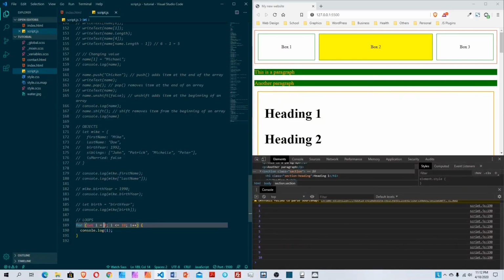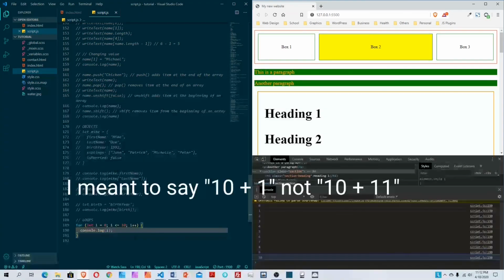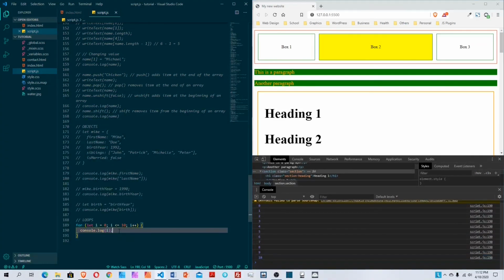We print it out, then it adds 1, so the next will be 1. So it goes back here and checks: is 1 less than or equal to 10? True. So it prints 1, adds 1, so it's 2, and goes back here. It does this until we get to 10, and then we add 1 to make 11, and go back here. Is 11 less than or equal to 10? No, so it stops. I hope that makes sense.